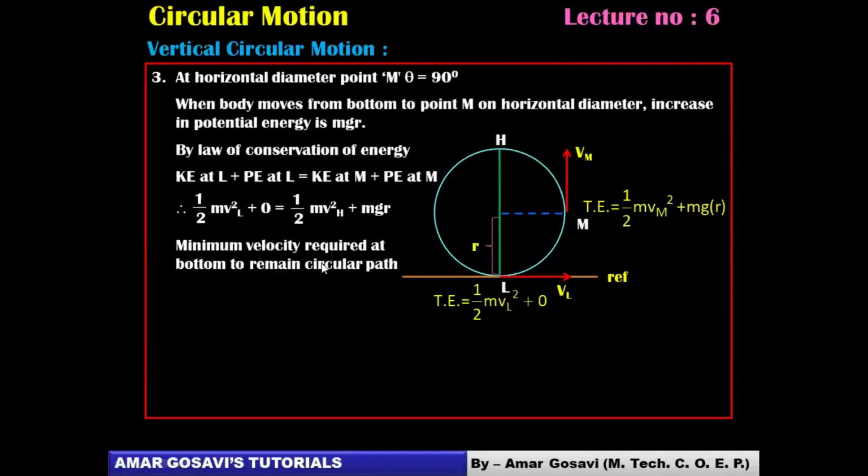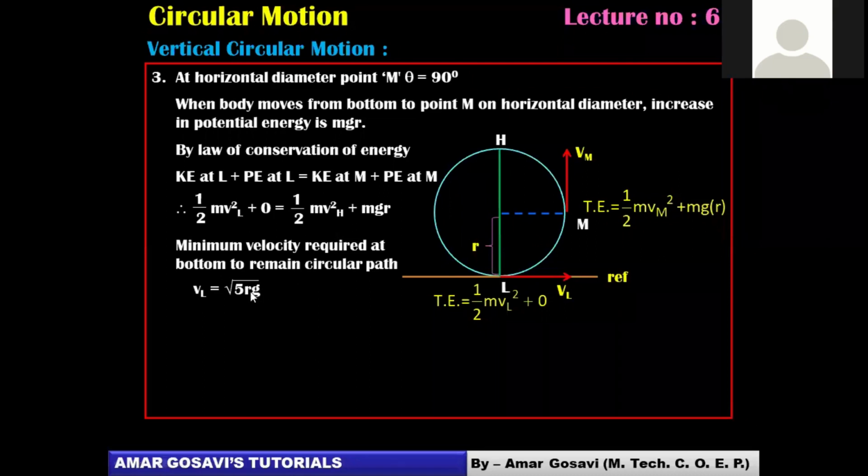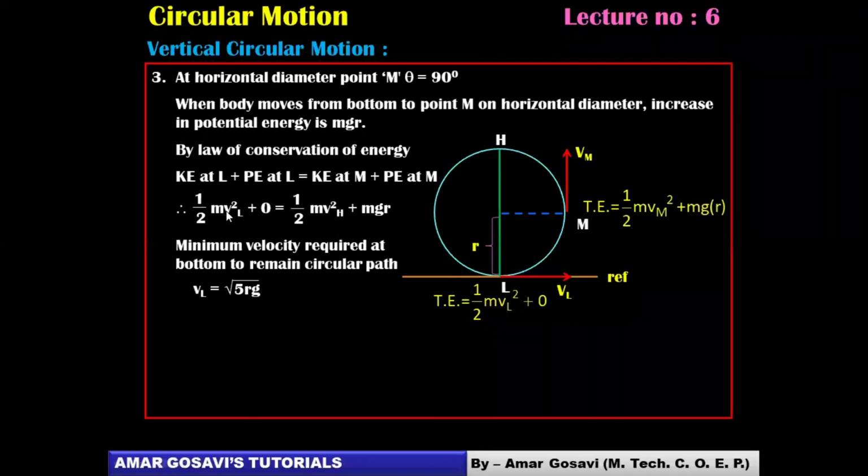Okay, let's move ahead. So minimum velocity at the bottom, we all know, is root 5rg. So we can substitute vL as root 5rg, square it and put it in this equation. You can substitute it as 5rg over here. Alright, so just substitute it and let's see. So half m 5rg will be equal to half m, again it's a typographical error over here. Instead of h, it should be m. Okay, midway position, suffix should be m, plus mgr.